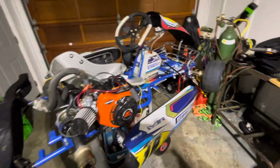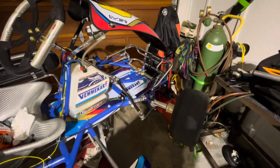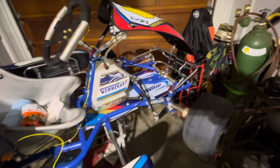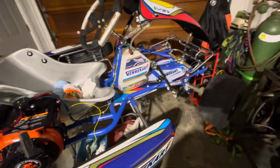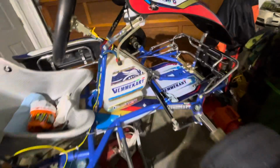This is a Vemi go-kart, which is kind of unique to me. This is an Italian-made kart chassis, which most of them are Italian-made. Very nice quality. It only has a couple races on it, and the motor's brand new. It's a new seat here. So this is going to be my first outing with this kart. And the reason I bought this one, because it has really nice front end adjustment, caster and camber adjustment on your front wheels, and a lot of different adjustments on it.